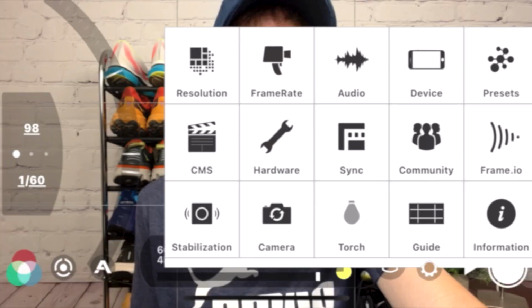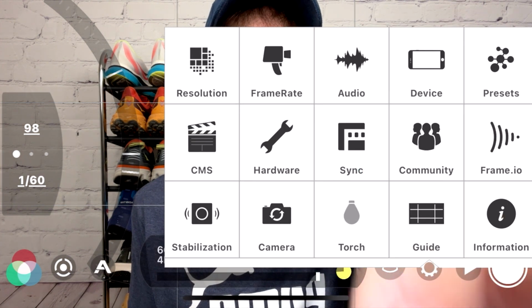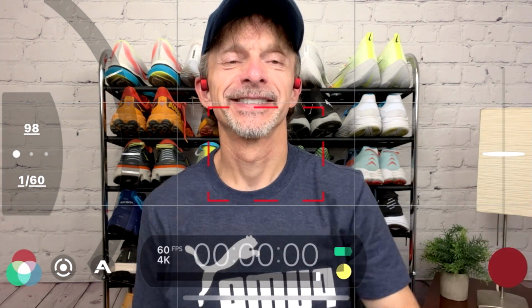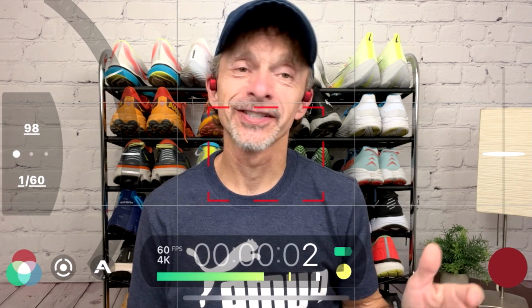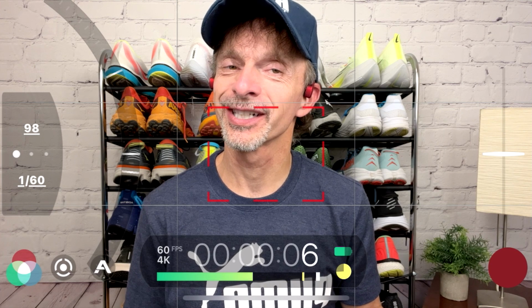So let's go ahead and put these on and test out the microphone, see what that's going to sound like. To do that, I'm going to switch over to the Bluetooth mic, and it's named 9 Digital. So this is a test of the microphone that's built into the 9 Digital wireless bone conduction headphones.